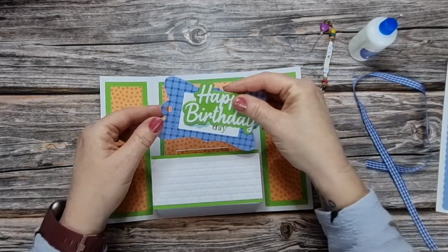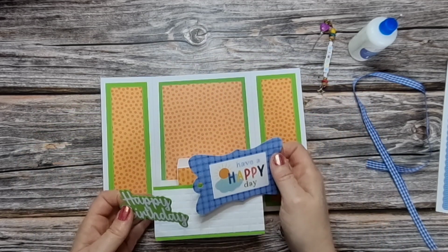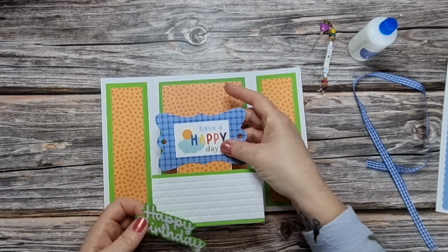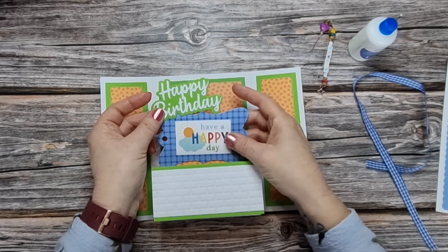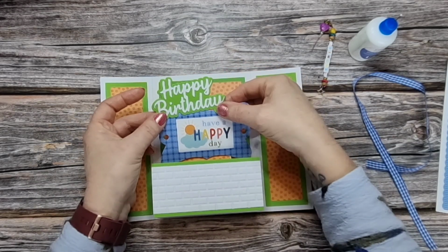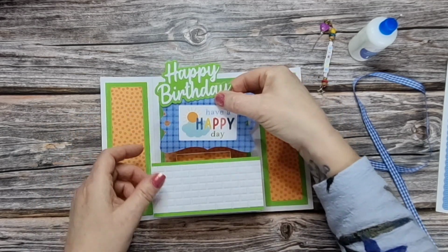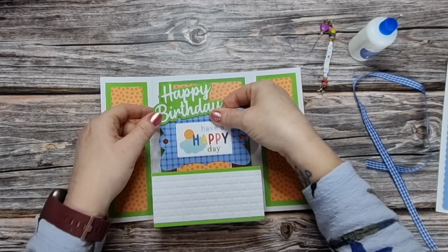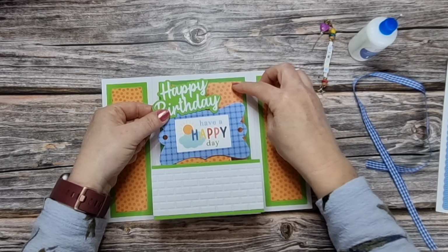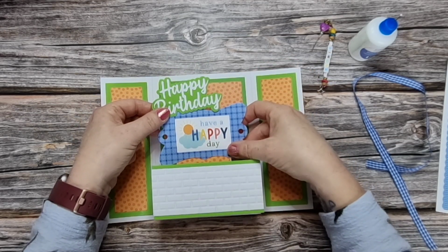Okay, so now we have our happy birthday and our have a happy day. So I know I want my happy day up here, and I was thinking about putting my happy birthday up here as well. So what I might do is just glue this on like so. And then we have stickers. There's a little sunshine sticker and stuff. I might put one of those up there.